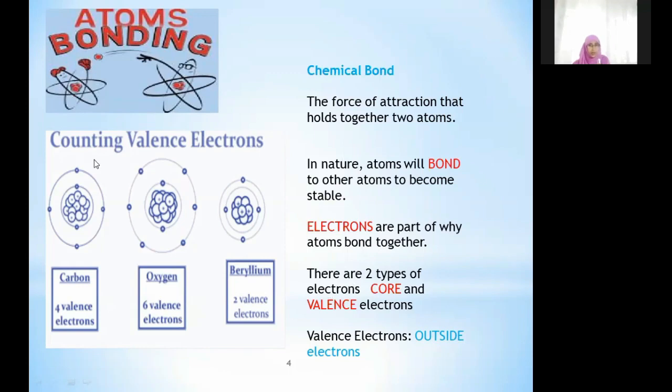Now here if you take an example of oxygen and beryllium you can see this is the outermost shell. Here also for oxygen this is the outermost shell. The number of electrons that are present on the outermost shell or the valence electrons, they are the most actively involving in the reaction to show the stability or instability of an element and these electrons are of importance.